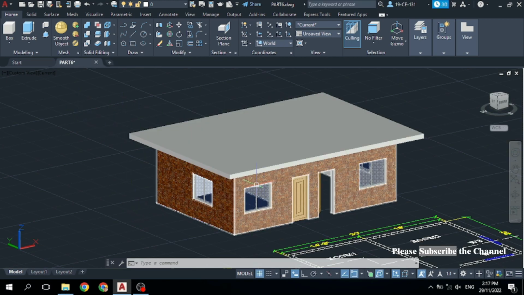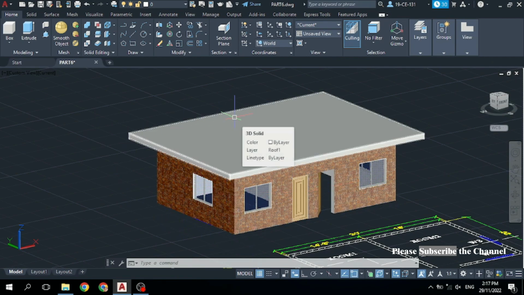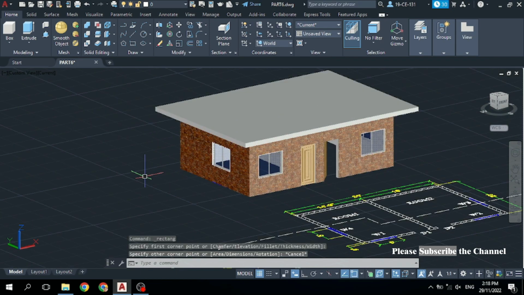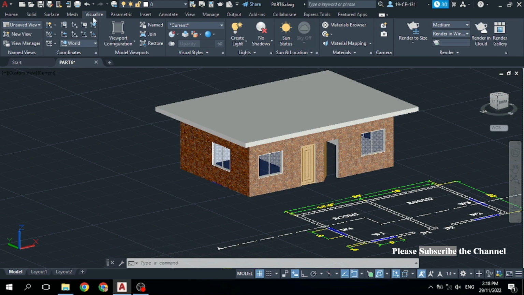Now first I want to create a sun sheet for these windows and doors. So you know that it is not required, sun sheets are not required here because an upward slab is present here. It is just for your practice. To create these sun sheets, first of all I would like to select the view.